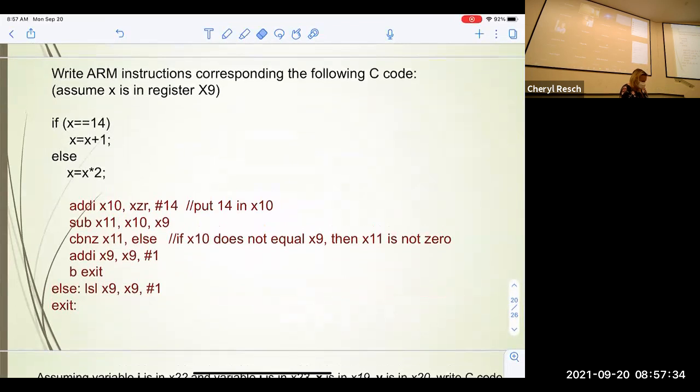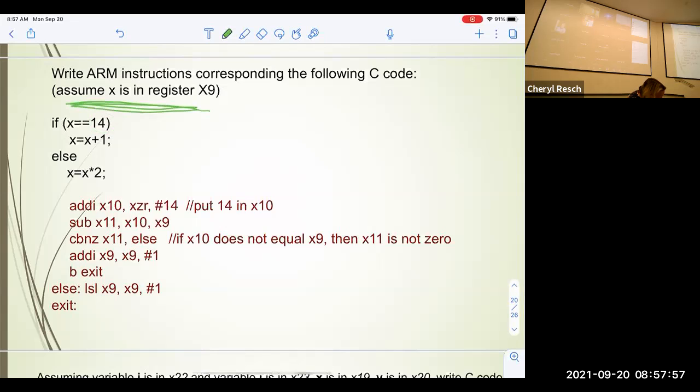Okay, so first thing we have to do is get x. X is in memory somewhere. Actually, we're assuming here, sorry, I'm not even bothering with this part.